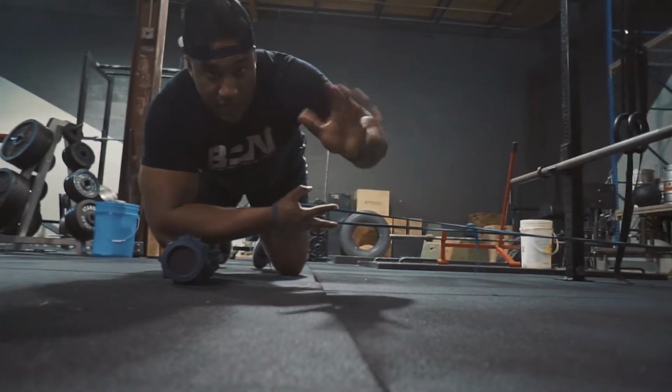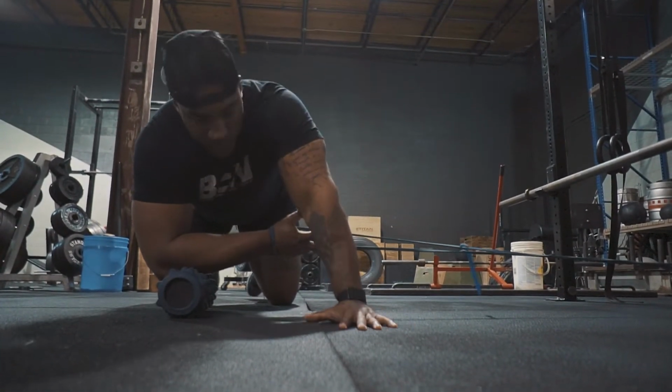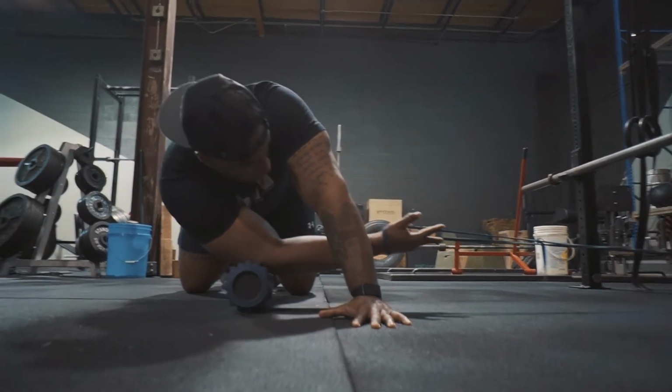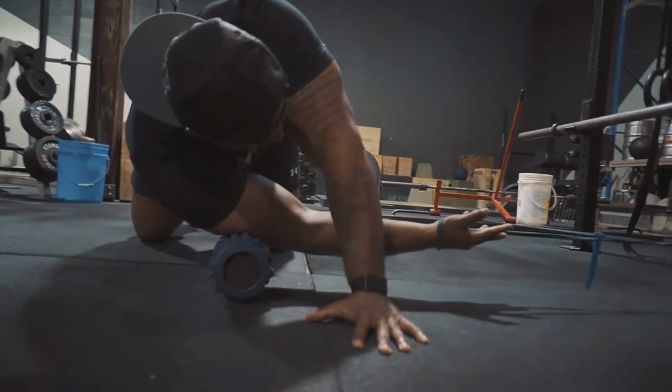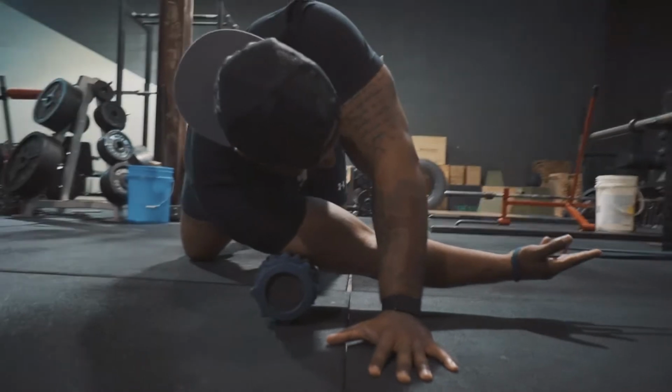I prefer it near the middle of my forearm. And what you're gonna do is take that opposite hand and put it in front of the hand that you're actually doing the movement with. And you're gonna roll, using this to kind of guide you. You're gonna roll and let it pull. Kind of keep your abs engaged while you're doing this.